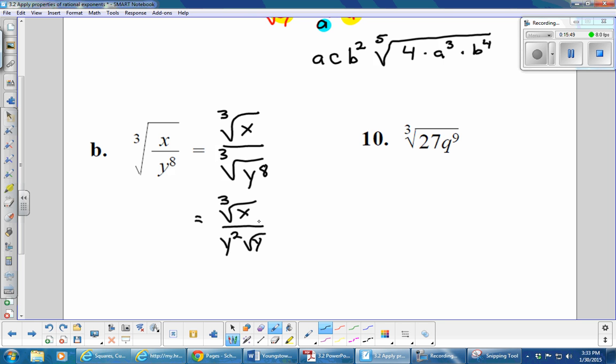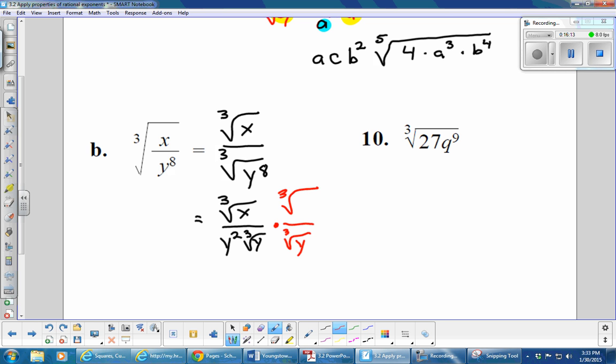Exactly. The problem is we have an extra radical on the bottom. Oh, this should be a 3, I'm sorry. We have an extra radical on the bottom, which I can't have. So what I'm going to do is multiply both the top and the bottom. I'm rationalizing the denominator by this. It's kind of a weird thing to do, but it's just fine.